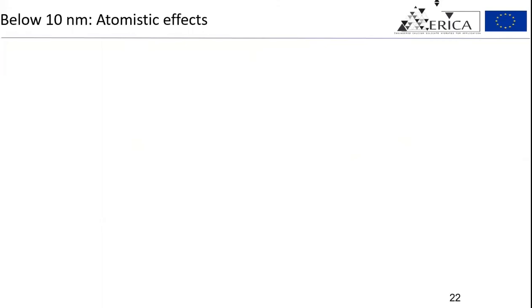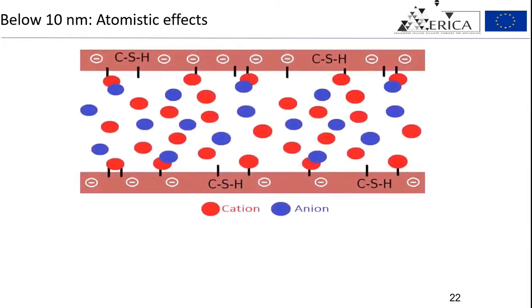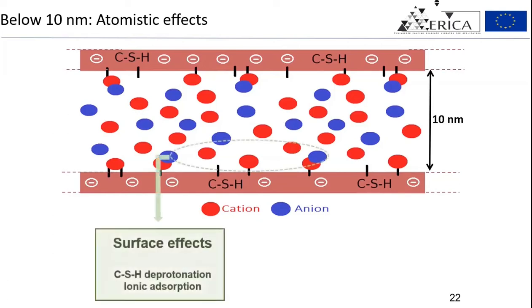Ionic transport in cement paste occurs through pores of 10 nanometer size or below within the CSH pore network. However, at such a small scale, atomistic effects arise and greatly affect motion of ions. This schematic is a simple description of the pore system. It contains various ionic species of different sizes and valences which interact between themselves, but also with their surroundings, basically the CSH walls. Put simply, the nanopore is dominated by two main phenomena.